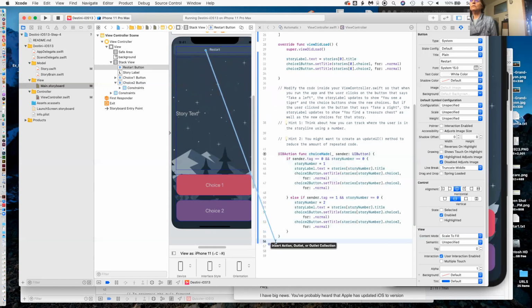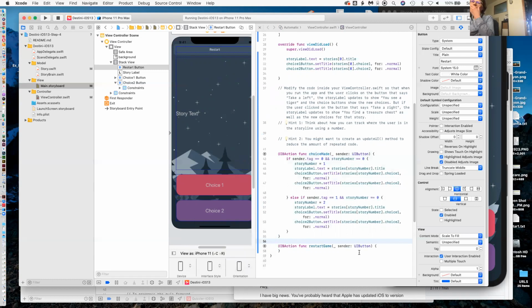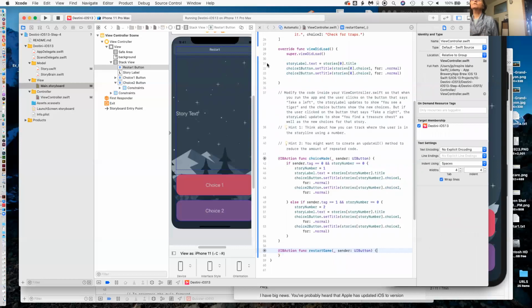So I'm going to call this function restart game. And I'm going to make it be of type UI button triggered. I'm going to say connect. So now what I'd like to do is do all this stuff.